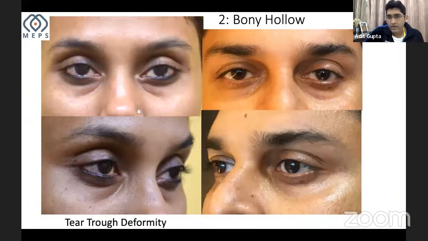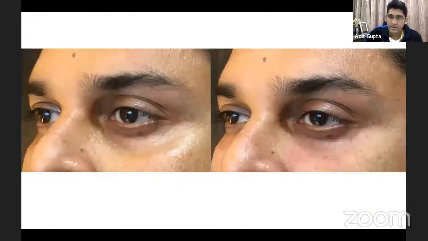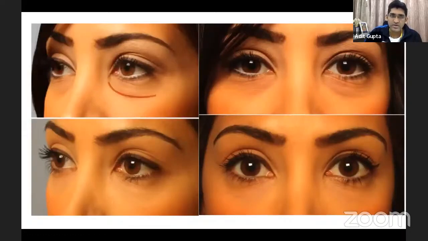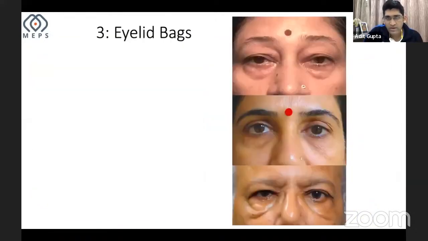Second case scenario, which we very often deal with, is a bony hollow. Now, these are purely genetic defects. These run in families. These are typically young patients with a deep tear trough deformity due to bony architecture, as well as loss of soft tissue. These are ideal patients for filling as long as their skin quality is good. I'll come to that later. But these patients can be very well dealt with hyaluronic acid fillers. Just 1 cc usually suffices. If you need to treat the mid-face, you can do it in conjunction. But most of the patients are usually happy with these filler injection results. I'm not showing the video due to paucity of time.